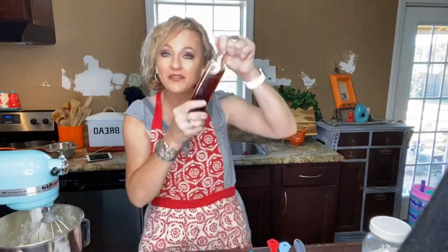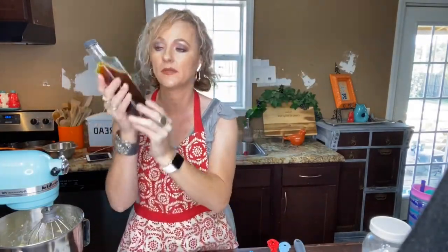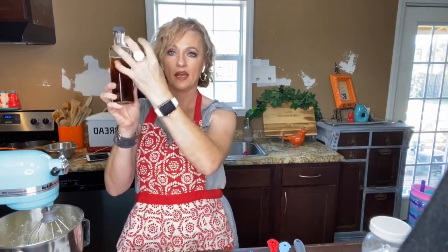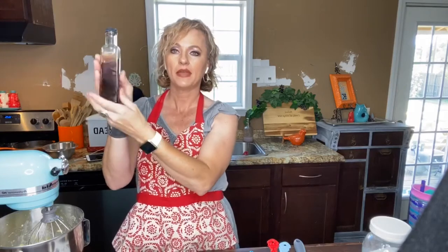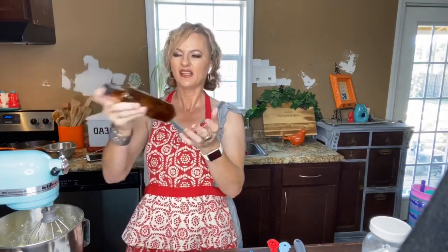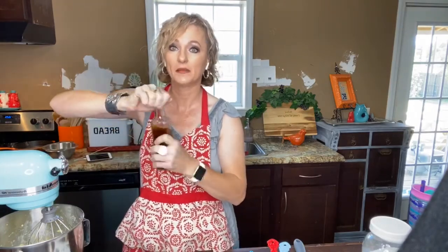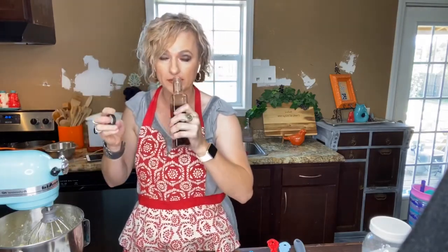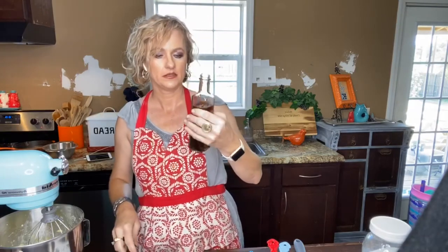This is my homemade vanilla, if you want to watch the YouTube video on how to do this. I am not saying it's cheaper to do this, but it was super fun. And I put labels on them. In the video I said I wasn't going to, but I found some, put labels on them and gave them as gifts. You need to shake it up every once in a while. So, yeah, we'll see. It's pure straight alcohol. Did you know that's what it's made out of? Bourbon, vodka, and rum. Those are the three I did. This one is, I don't know what.